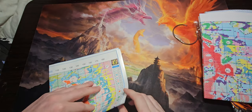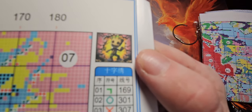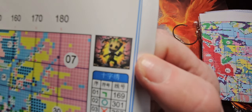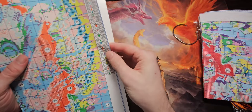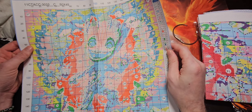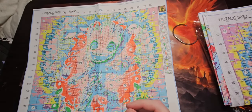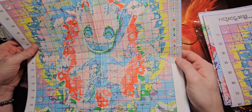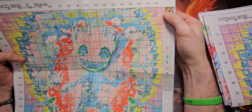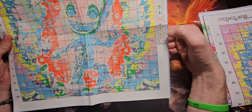All right, the next one is, this has only got a tiny picture. But it is a little Groot. I love this. It's so cute. This is an 11 count. Your paper pattern will match your canvas. As you can see, your 11 count, your product number. It is a 50 by 45. This does not tell me how many stitches it is, but it looks like it's roughly 190 by 168, something like that. This has 35 colors.